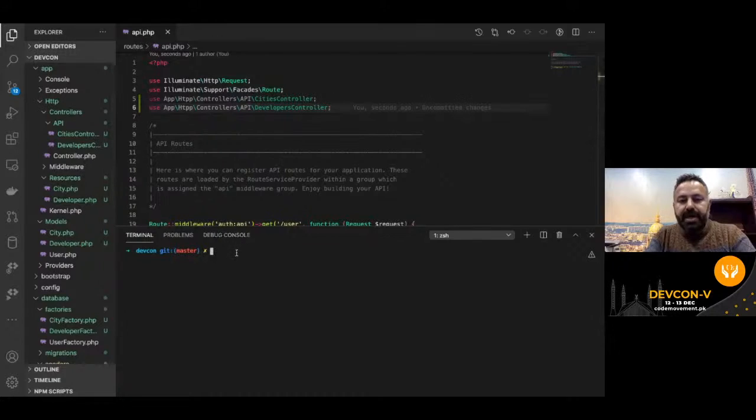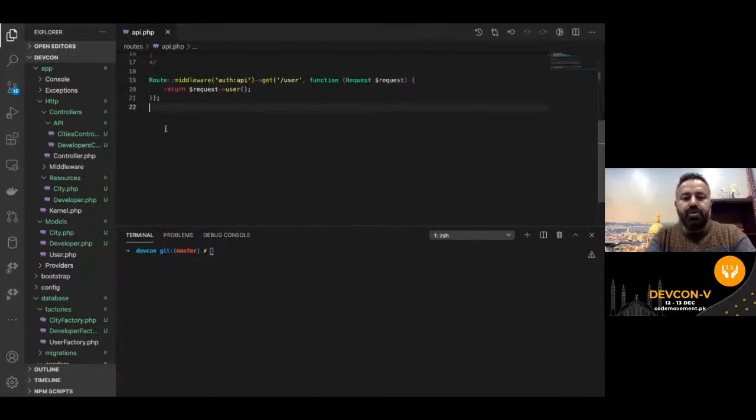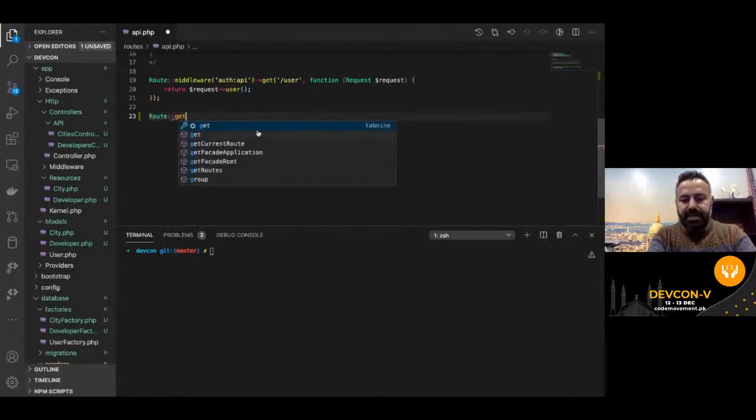All right. In order to generate those API endpoints, we are going to have to generate a route, and that is going to say Route::apiResources, and we're going to pass in an array.